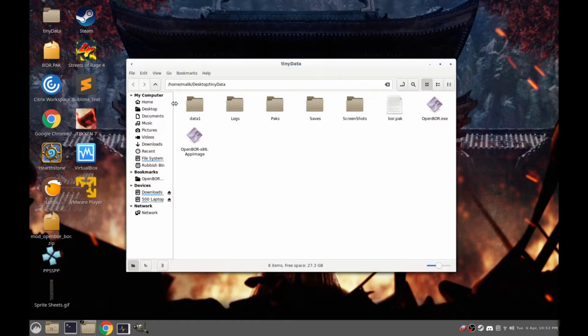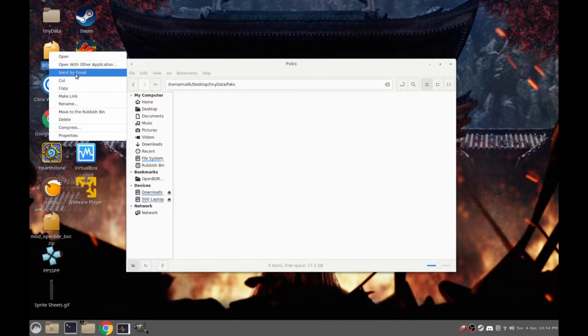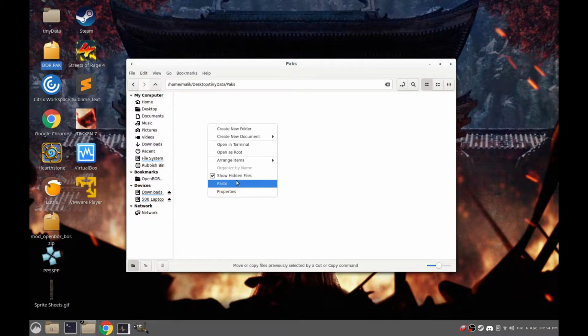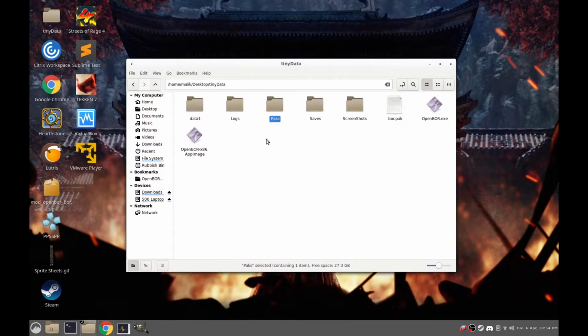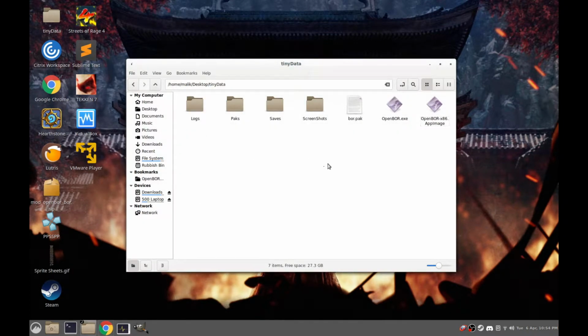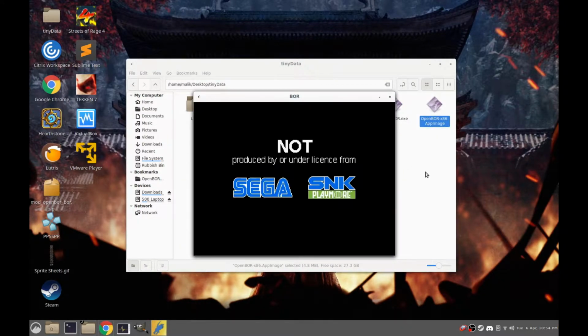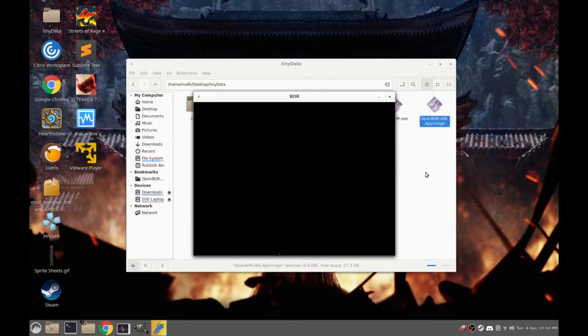So I have a folder here already set up. It's got the exe there, so all these extra folders in the packs folder is where you would put your bor.pack or whichever pack file you're looking to base your game on. So let me delete this data folder here, we don't need that. So just to test the game's working, I'll run it with my app image. As I'm on Linux, you would normally run it with the exe on Windows. So just get started, make sure the game's working. Everything seems to be fine there.